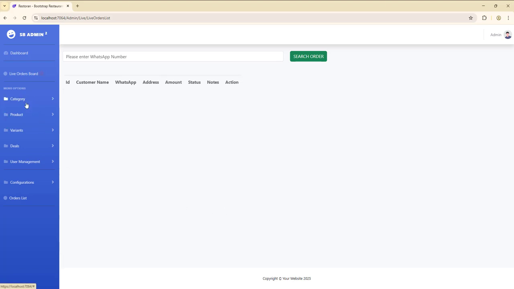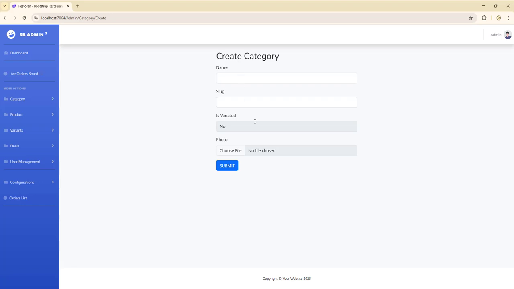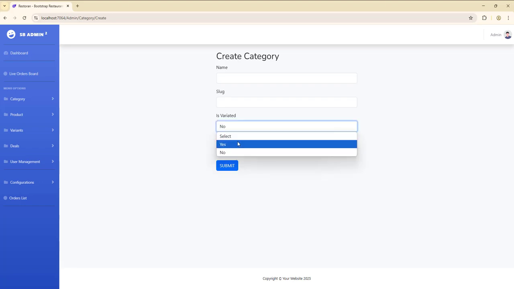Now this is the admin panel, and we can create a category. If I want to add a new category in my restaurant, I can create it from this place. If my category is based on variants, like pizza, where we have medium pizza and small pizza, and the items of that category are based on variants, I will select yes.